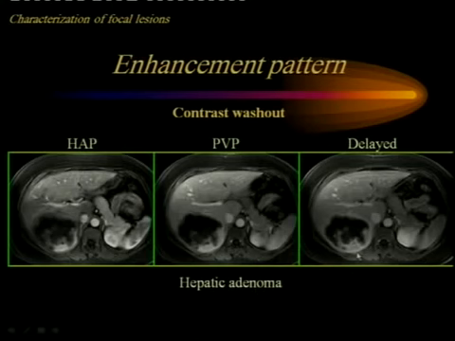In some of the benign lesions, however, the degree of washout is not so prominent. So the benign lesions tend not to wash out as they do with the malignant lesions. For example, with this adenoma, you can see that the soft tissue portions of the lesion still retain the contrast to an iso-intense level with the background liver. And this is true also for lesions like FNH and many benign lesions.